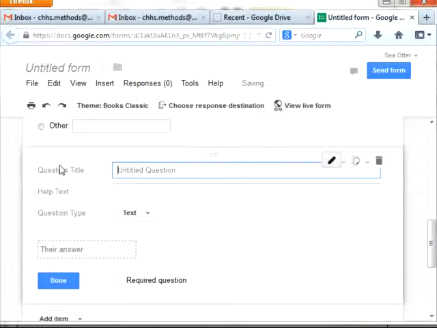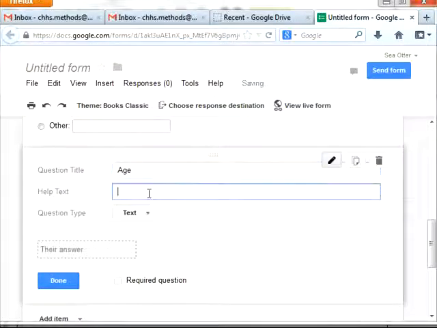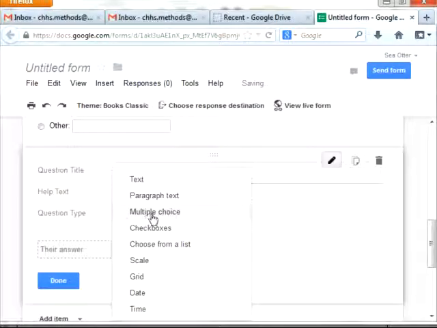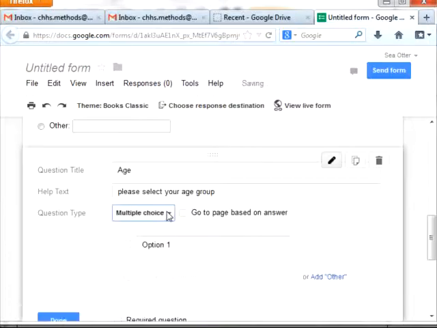And my last one is going to be age. Please select your age group. This one is going to be multiple choice because I want them to be mutually exclusive.